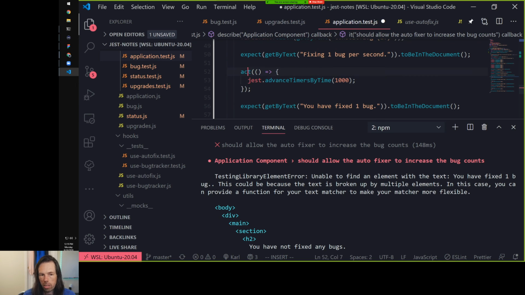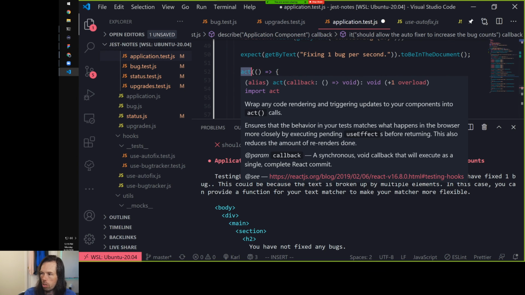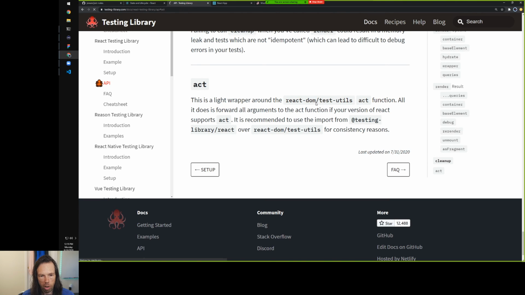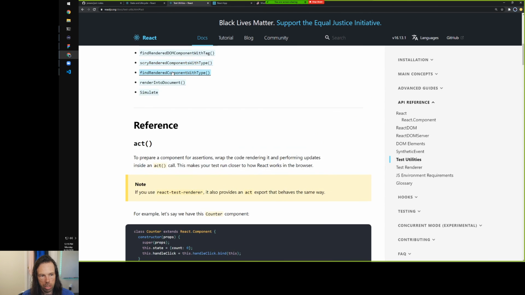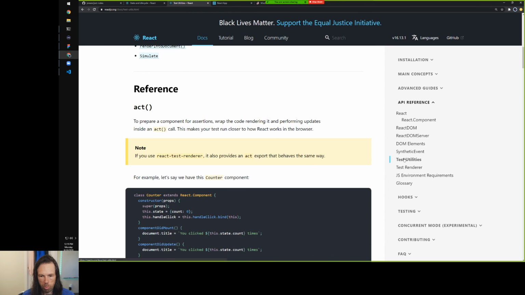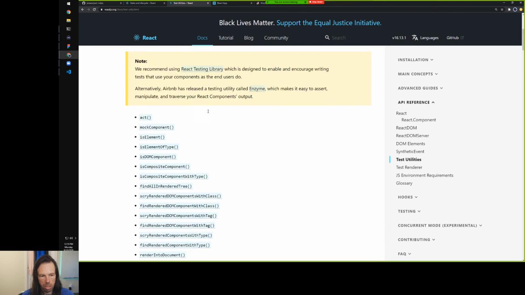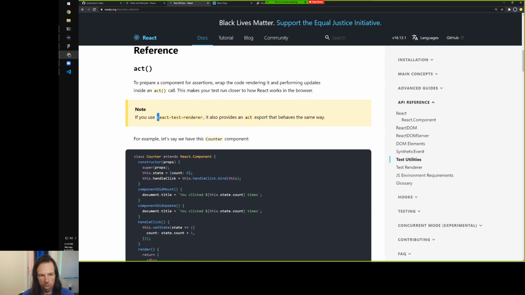Yeah, because React provides this function to us. This is actually a React function, so it's tightly integrated into the React library. So React knows that it should resolve this promise when it is finished rendering the component tree. No, it comes from the test utilities in React. So it's actually from this package here. It's from the test utilities package, which comes from React DOM test utilities.